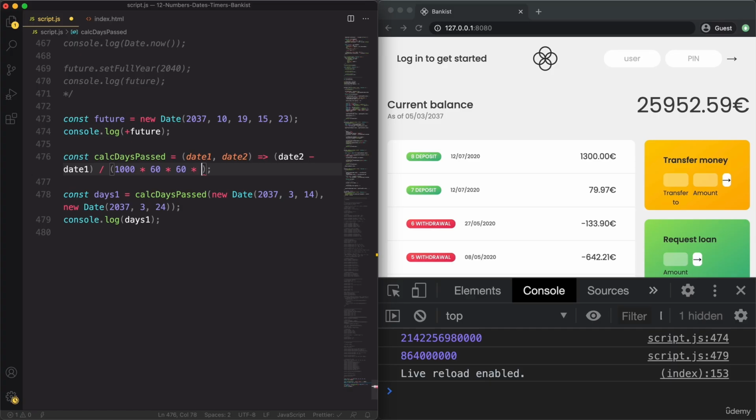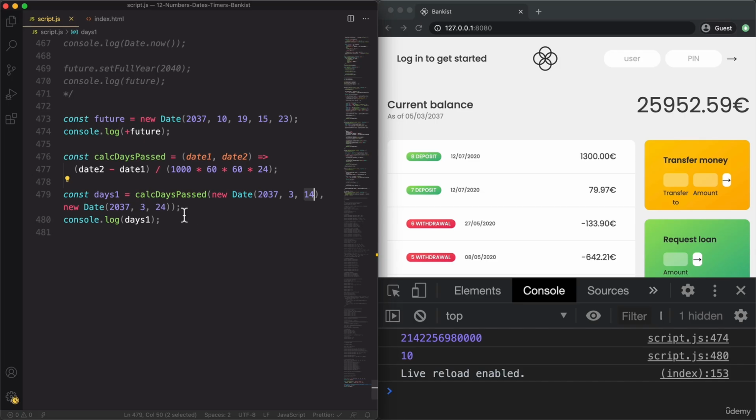And then times 24, which converts it to days. And again, that's because there are 24 hours in a day, 60 minutes in 1 hour, 60 seconds in 1 minute, and 1000 milliseconds in 1 second. And so now we get 10 days. And that makes sense, right? From April 14 to April 24, we have exactly 10 days.